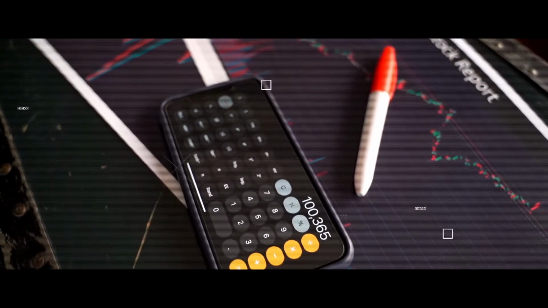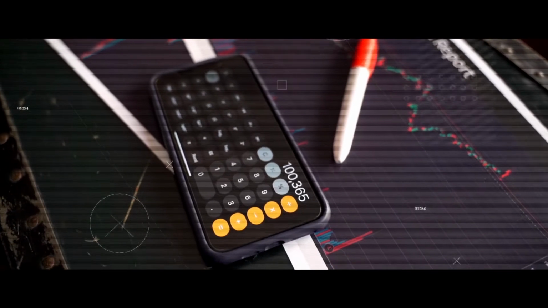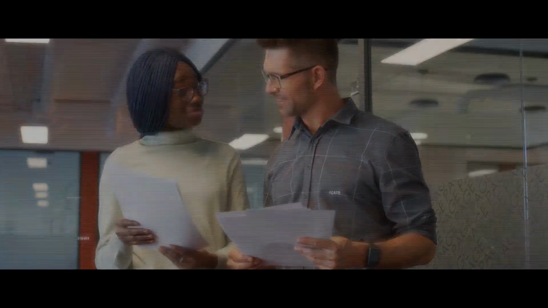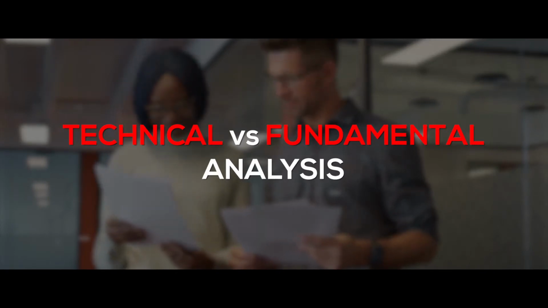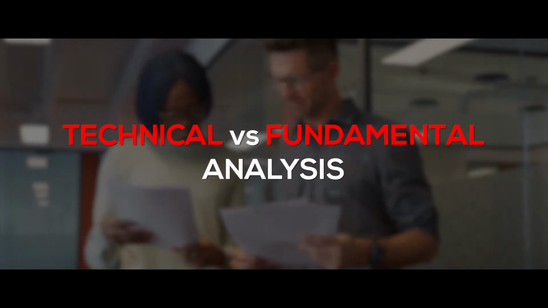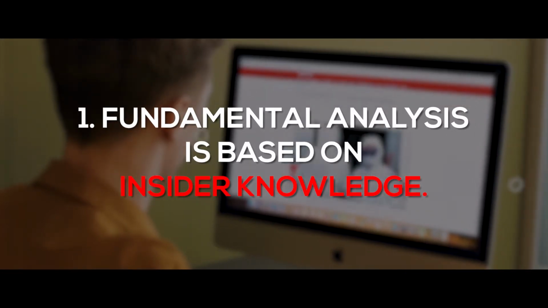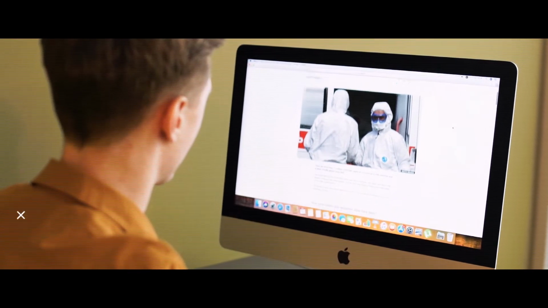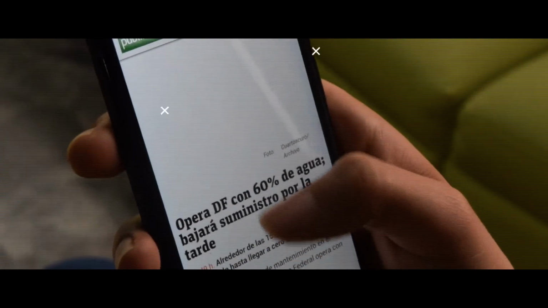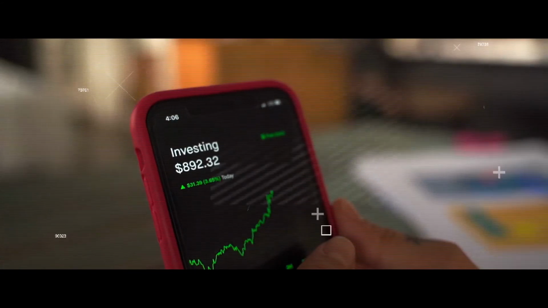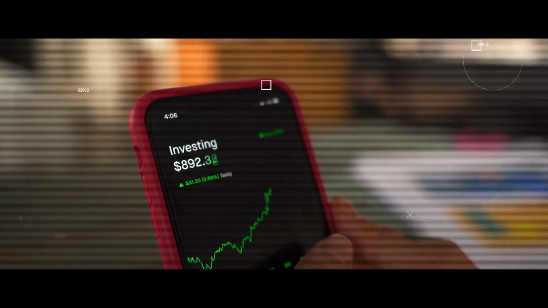So, why do I say technical analysis? Well, let's compare technical analysis versus fundamental analysis. Fundamental analysis is based on the news, meaning once you hear the news, you will use that news to predict whether it will affect the company positively or negatively, and you'll use that information in order to place your trade.